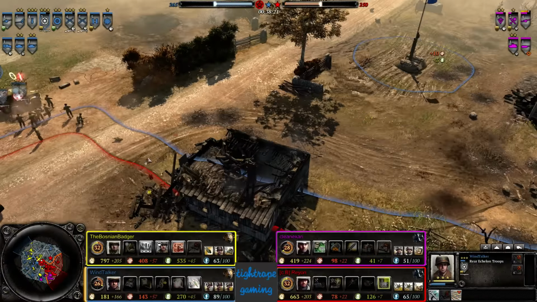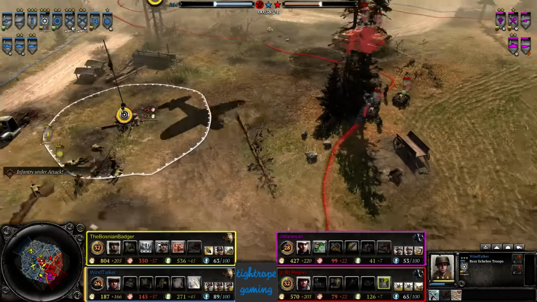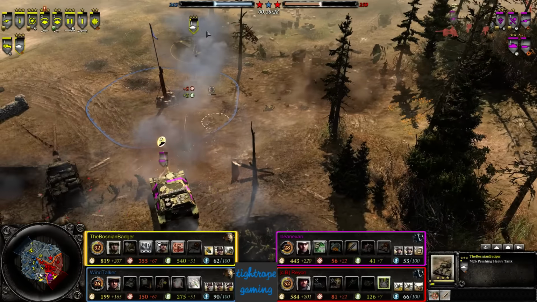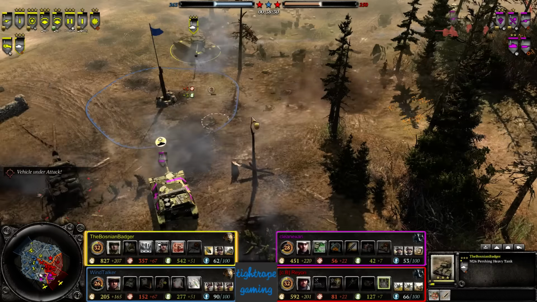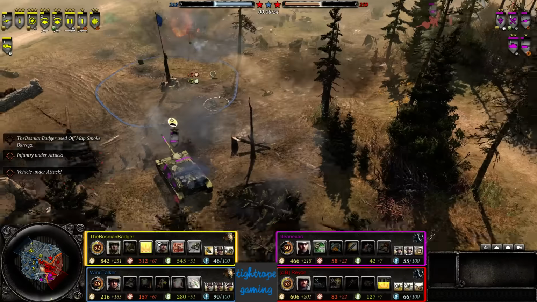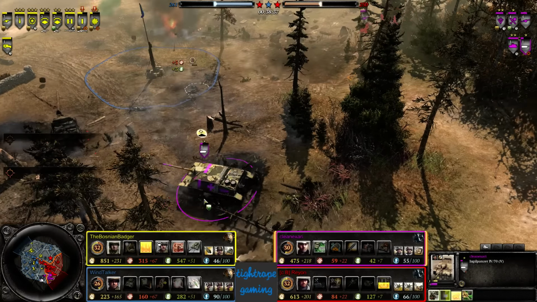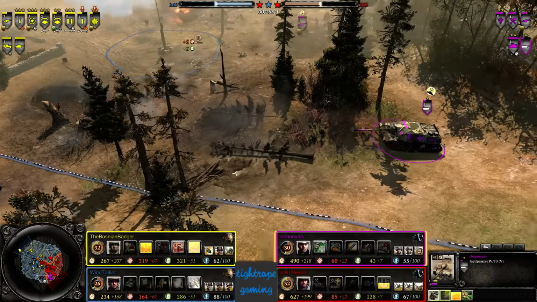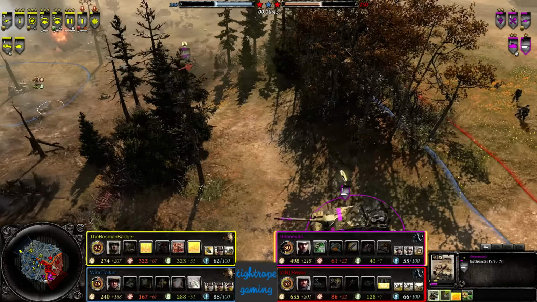Yeah, there's the vetted up recon pass coming through. JP4 mixing up with the Pershing. Is he going to lose the Pershing right here? What is he doing? Yeah, there it goes. Major mistake. Can't underestimate the JP4 with those HEAT rounds. That bonus penetration does come in handy.